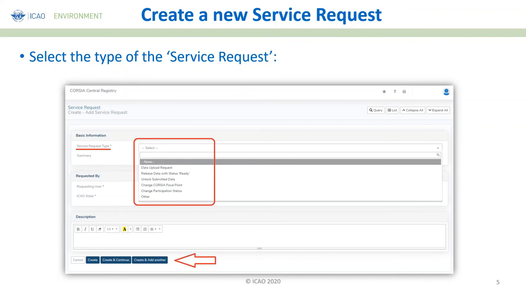In addition, unlike other areas, you have a description box at the bottom where you can provide background information to ICAO to properly guide and support you. For other reporting areas, it's straightforward, like CO2 emissions, airplane operators and verification bodies, so you don't have to provide a description of what an airplane operator is. But for service requests, because ICAO cannot know the situation you're in, you need to provide further detail in the description box.